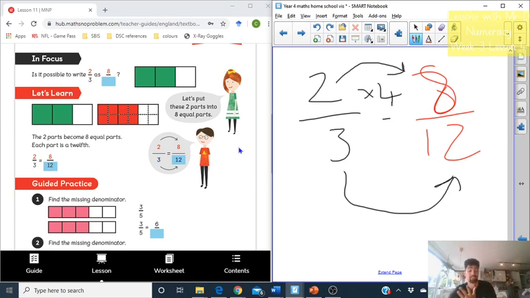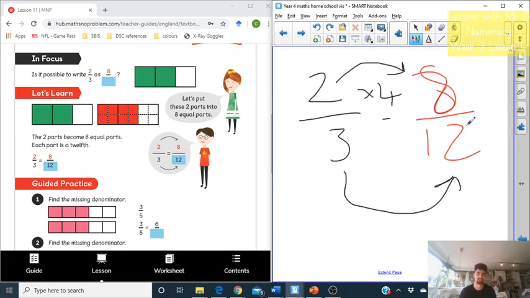And then going back to just remember what we're doing this for. If I had that pizza, that chocolate bar that we love to talk about so much, and I split one into 2/3, and I split another into 8/12, it wouldn't matter whether you got 8/12 or 2/3, because they'd be the same. You might think you're getting more because you've got more parts. You might think, well, no, I've actually got more because I've got 8 parts there, but I've only got 2 parts here. Yes, you would be right. You do have more parts, but because the parts are smaller, you end up eating just the same.